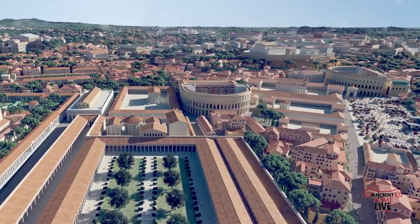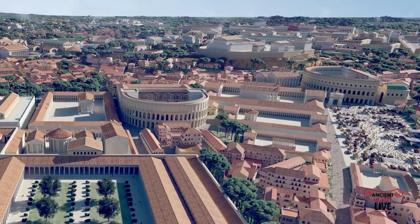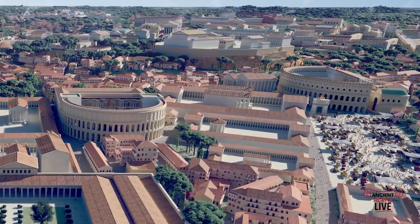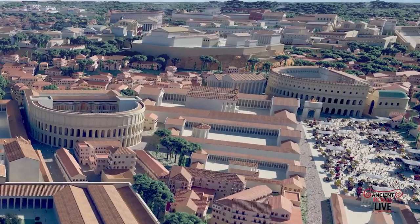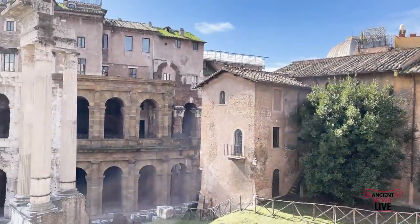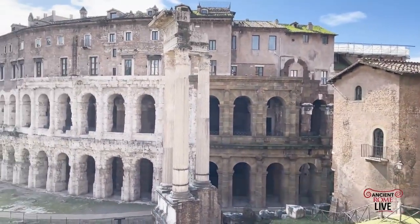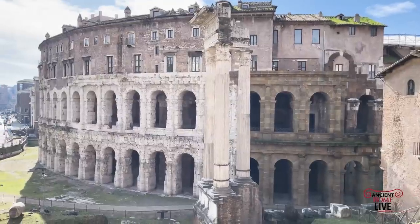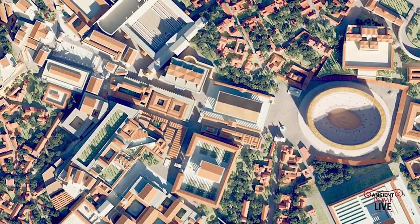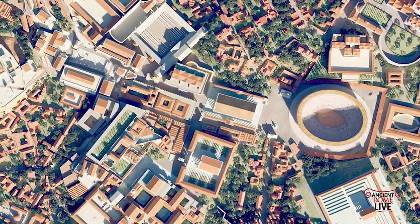Pivoting over across the Campus Martius, past the Theater of Balbus, toward the Theater of Marcellus in the distance — and that big open space where everyone's busy shopping is the Circus Flaminius. What an incredible rendering, what an incredible view we have in the virtual reality model. Here is the Theater of Marcellus today with the re-erected columns of the Temple of Apollo. What an incredible view of ancient Rome.